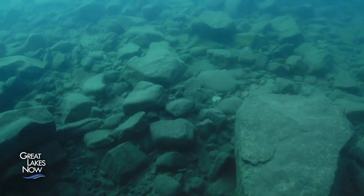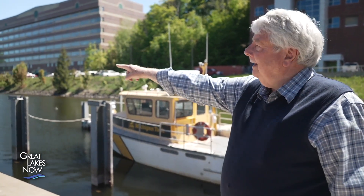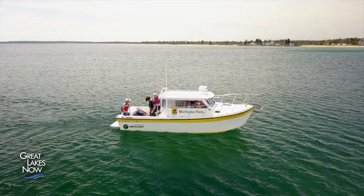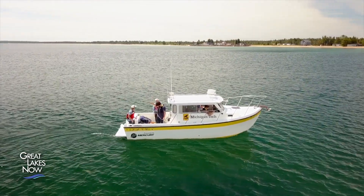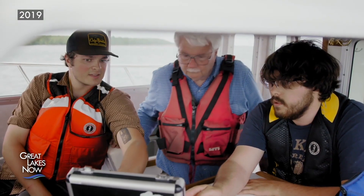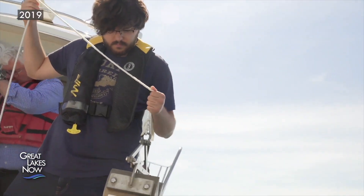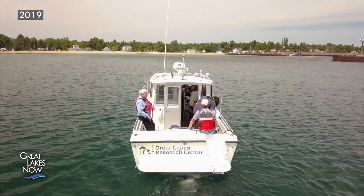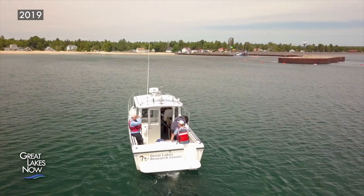The sand is also a chemical pollutant. Charles Kerfoot of Michigan Technological University has been studying the environmental effects of Michigan's copper mining history in the UP for over a decade. Concentrations of copper are really high — 1,500 parts per million of copper, where the state says 120 can have ecological effects. To understand the effects of the stamp sand, Dr. Kerfoot and his team have collected samples from the lake bottom around the reef. The jaws come in and scoop up a sample of the sediment on the bottom, and then they take it back and determine under the microscope how many grains are stamp sand and how many are natural. It's a way to calculate copper concentrations and potential toxicity.